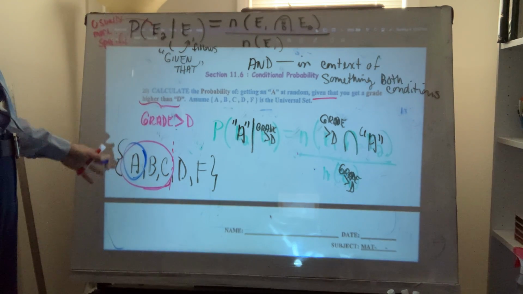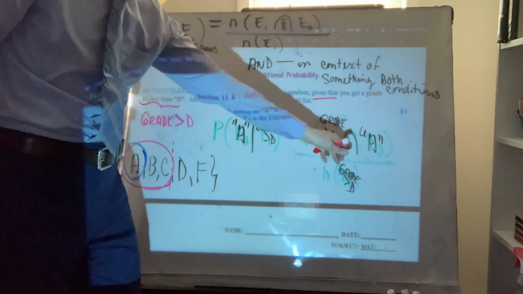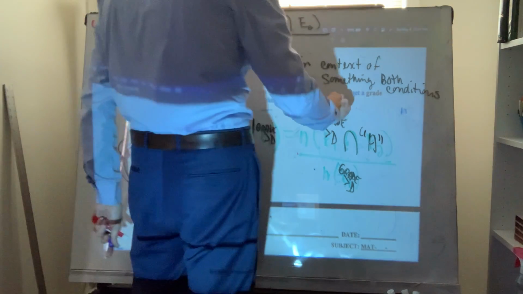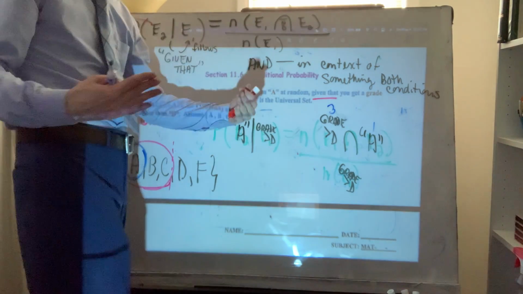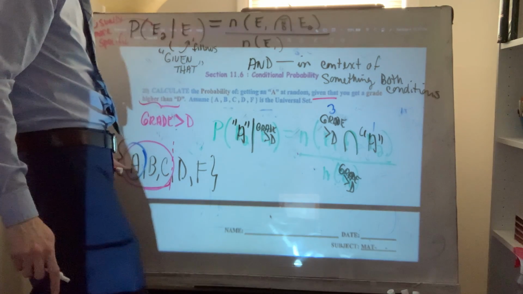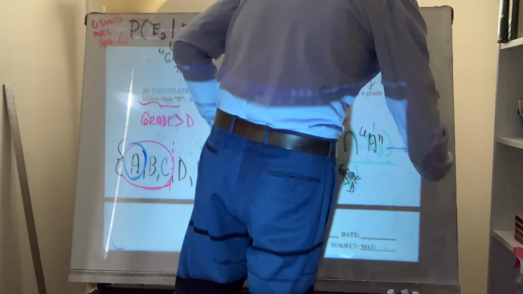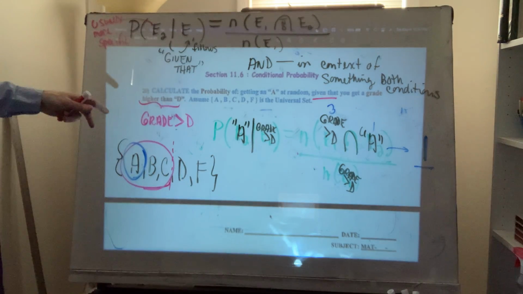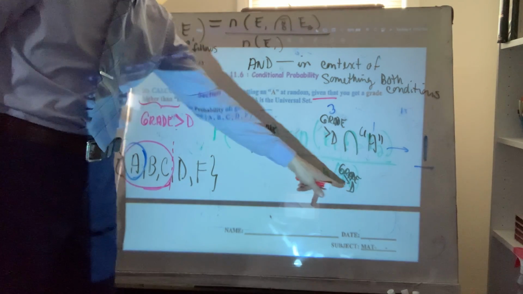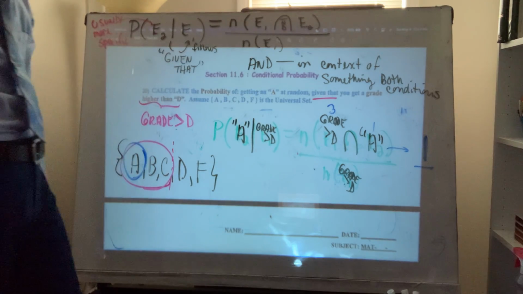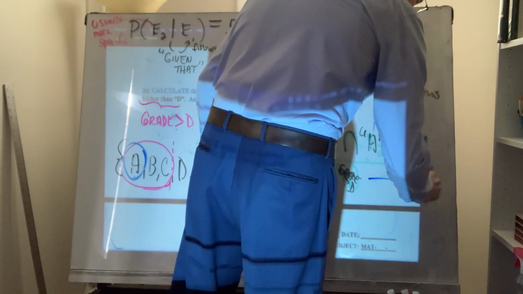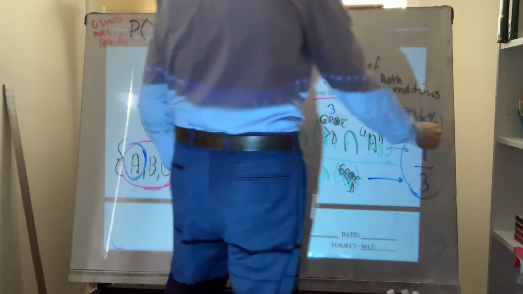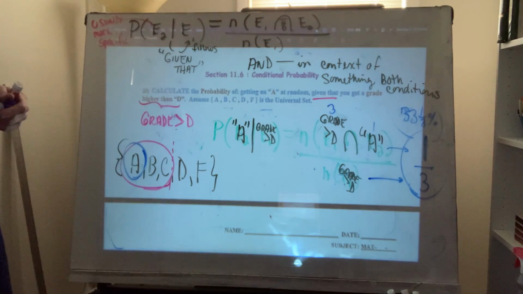So how many of those are there total that are an intersection of this condition and these conditions? This is three things, this is one thing, and they overlap in exactly one place. So this would be a 1 as the number of that intersection. How many things again are grades greater than D total? There's 3 things. So this is 1/3. In the style of a percentage, 33 1/3%.